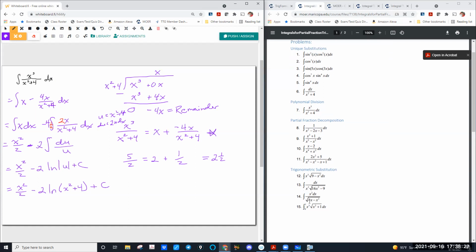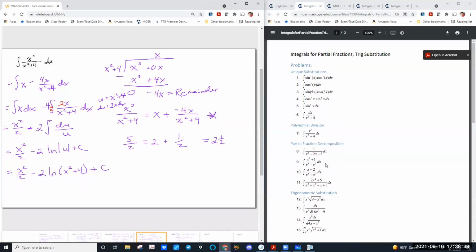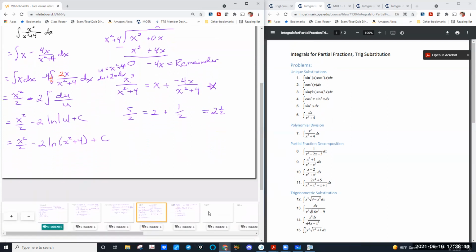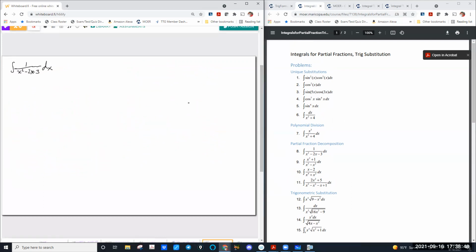Same thing's going to go with trig substitution. We're going to do the first one all the way through. After that, we're just going to talk about setting them up because we will start to run out of time later. And there's some very important nuances I want to show you. And that's why we've got the variety of examples. But I've got the solutions ready to go for you guys. So don't worry. Okay.